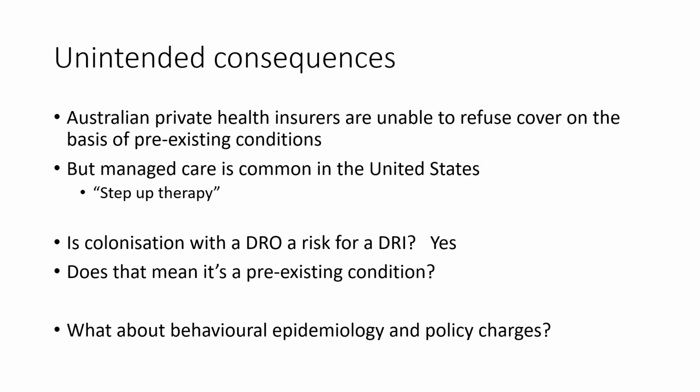In terms of the specific example of what we're talking about today, being colonised by a drug-resistant organism is definitely a risk for having a drug-resistant infection. So does that mean that your insurance company can consider that it's a pre-existing condition and refuse to cover you, even just for 12 months, which is quite legal under Australian law? Who knows?